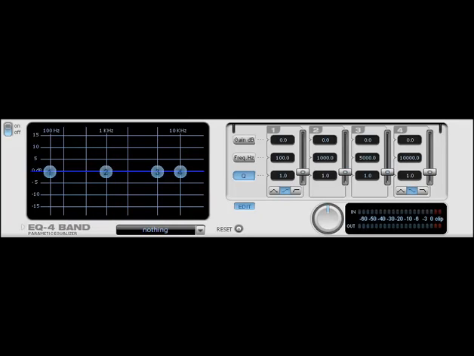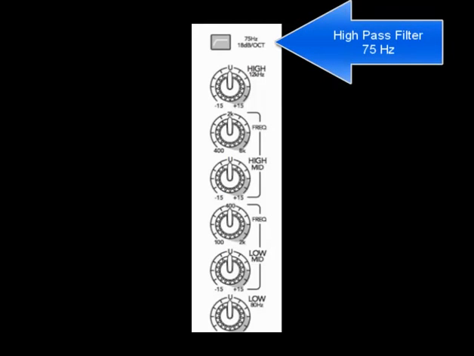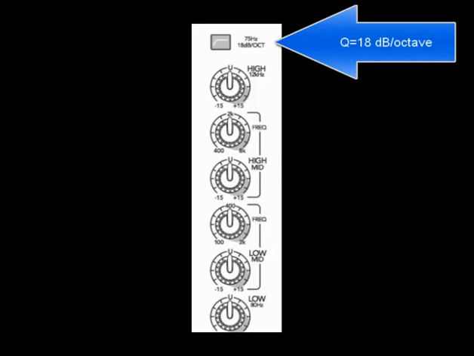Now let's configure. The first filter is our high pass filter, which allows higher frequencies to pass through. This is set at the lower or base end of the spectrum at 75 Hz. Below this frequency, cutting occurs. The slope of the downward curve is measured in decibels per octave, or the Q value, which is set at 18. This means that for every octave below 75 Hz, the gain decreases by 18 decibels.